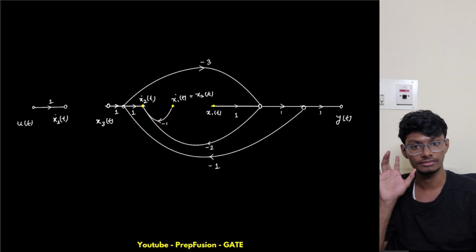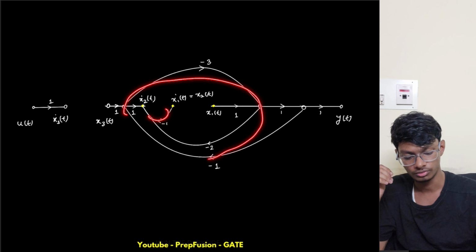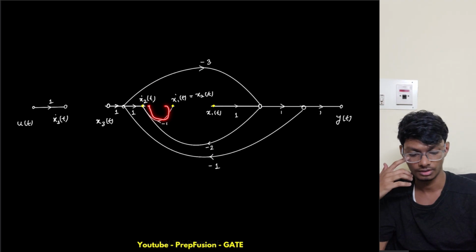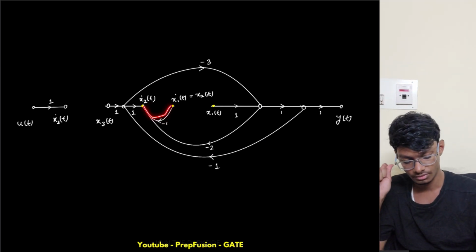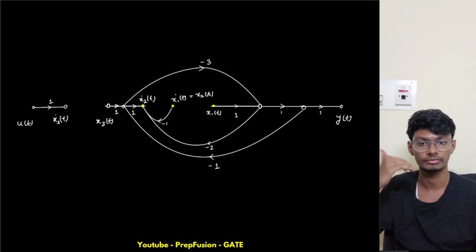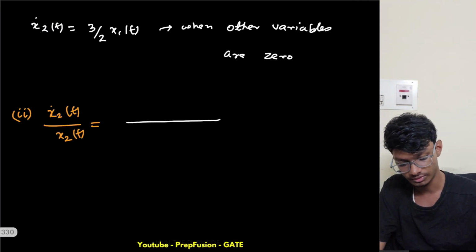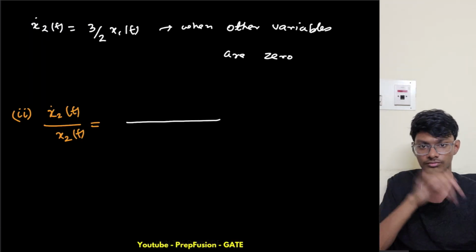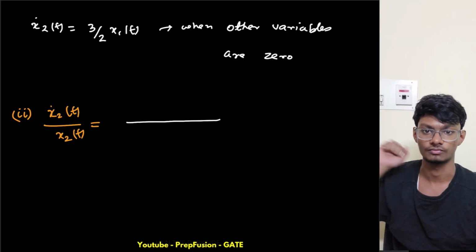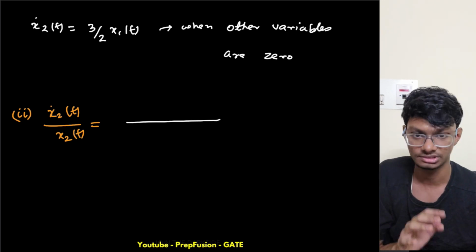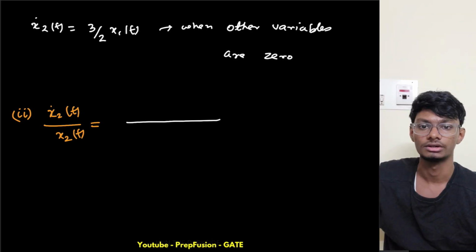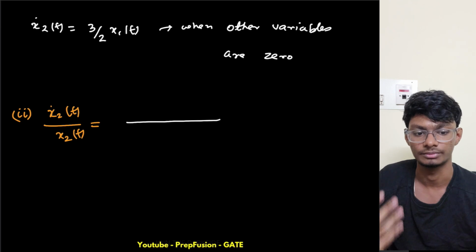So again this time, is it touching the loop? No, because the loop is going from here to here, and the path is here. So simply we will write the loop gain in both numerator and denominator, and they will get cancelled out, right? So I could have simply written x2 dot equals x2, but still we shouldn't take any risk. There may be a surprise factor or some forward path that is reaching x2 dot. So it is very risky. Use Mason's formula to be safe when there are loops and multiple forward paths coming to that state variable. As you solve questions, you will understand better.